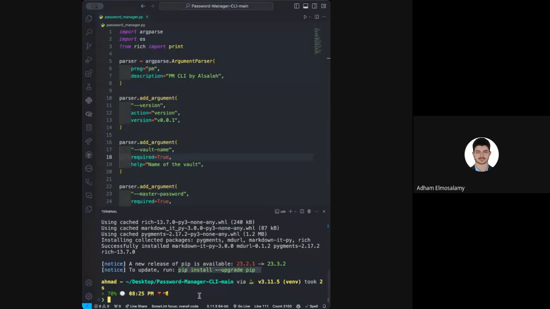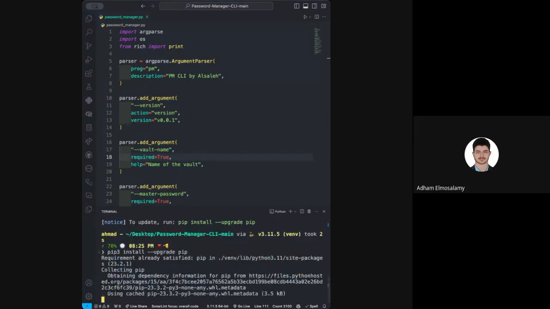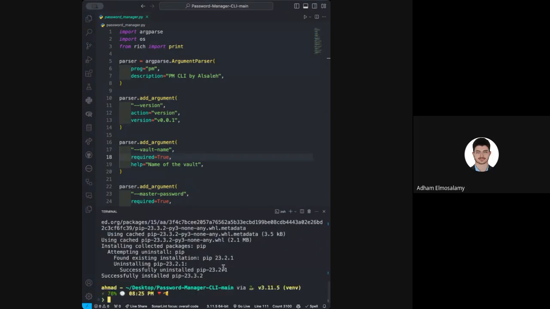Also, I'd like to mention, if you skip the optional step that he has done, then you're going to have Rich on your system to be used by any of your projects. So if you install Rich one time, it's going to be available for you to use anywhere. And we use Rich here to make our print functions colored, so we add some colorful stuff to our outputs.